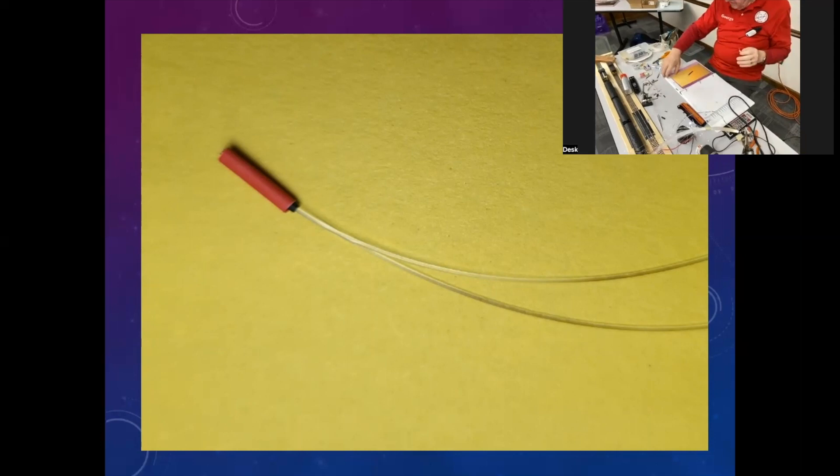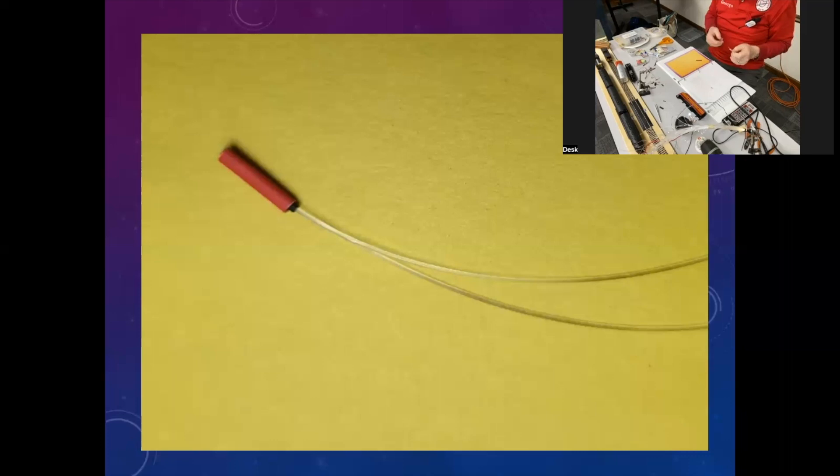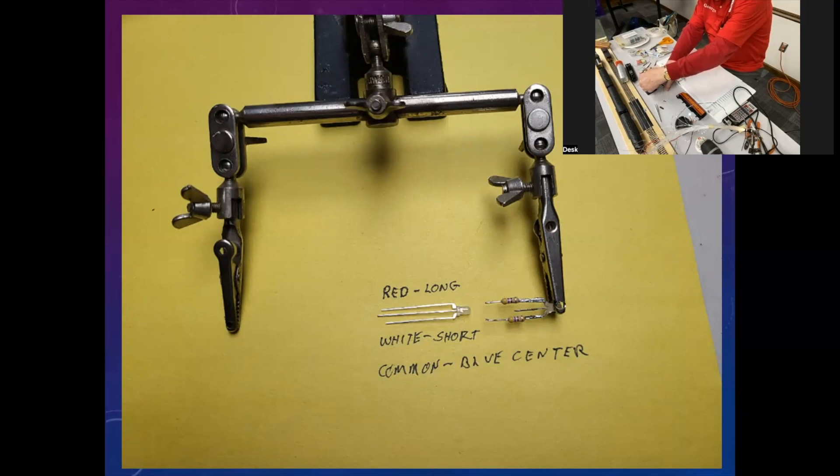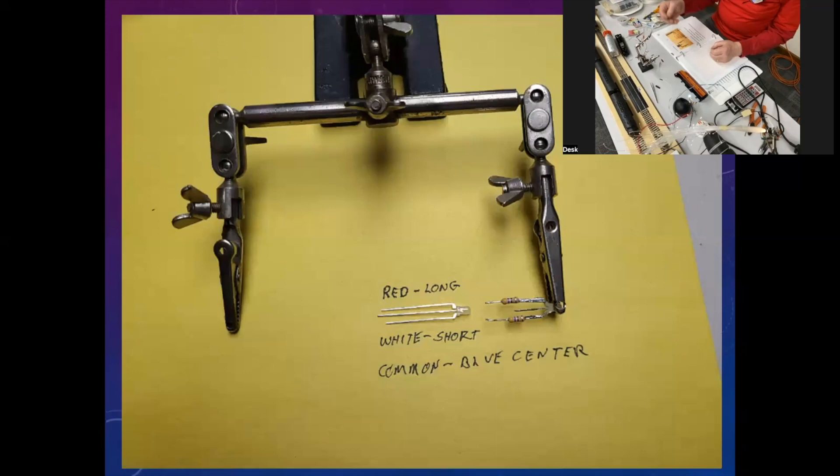The next slide shows that additional piece — I've used red instead of black so I can tell at a glance that it's got the two on there. For this next part of the presentation I'm going to show you how to put the second part of that assembly together. The first thing you need to do is trim the legs of your LED — shorten them up.